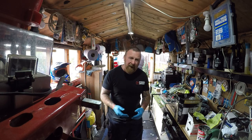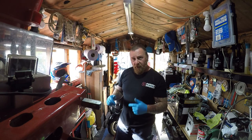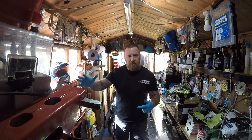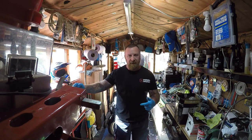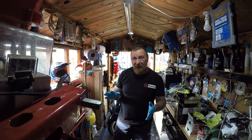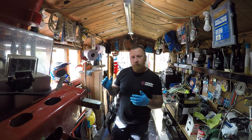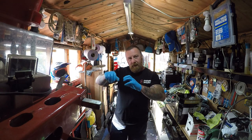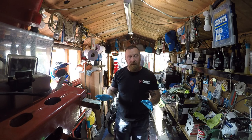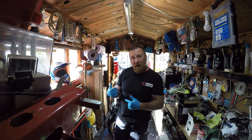Today we're going to be tuning it. But I also want to find out why the electric start does and doesn't want to work. When I was up and down the road, I told him to turn the bike off and he pressed the starter. I said, what are you doing? He said, what? I told him, don't do that — use the key, don't use the on and off switch. I found it just knackers the electrics. Some people might say it won't, but it does. I think the Bendix has jammed. Kickstart works first time though, so I'm going to have the side off — we're going to look at the CDI, look at the carburetor. That's what you're going to watch today.